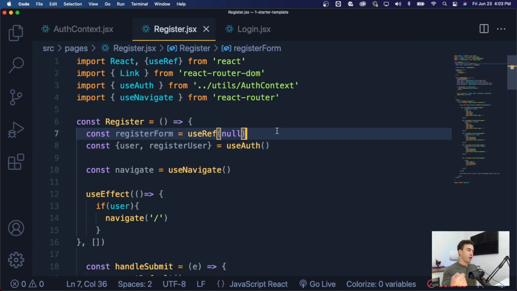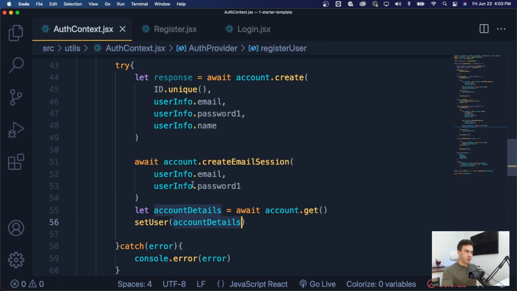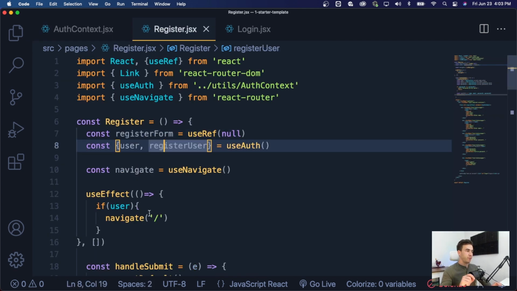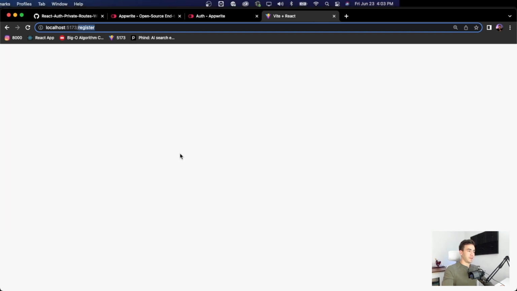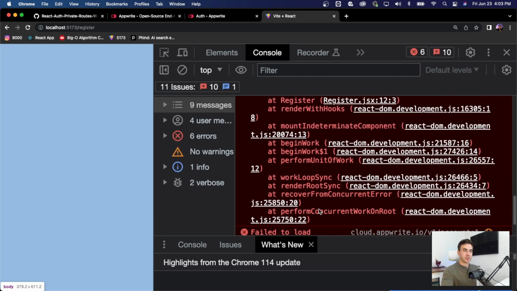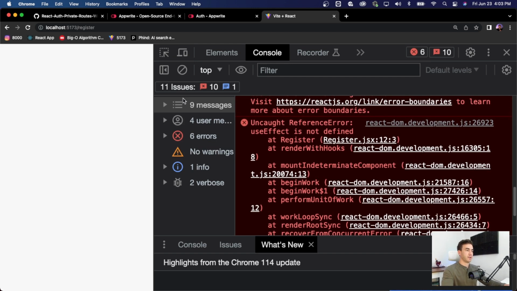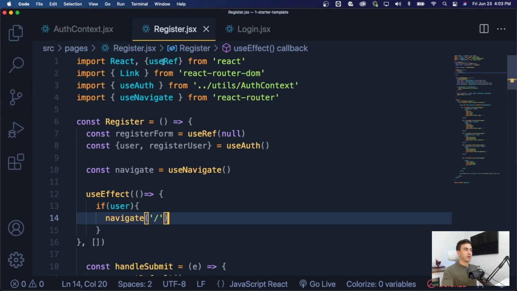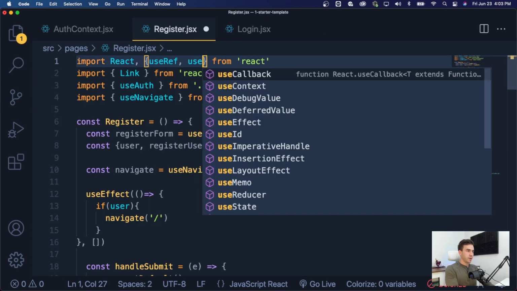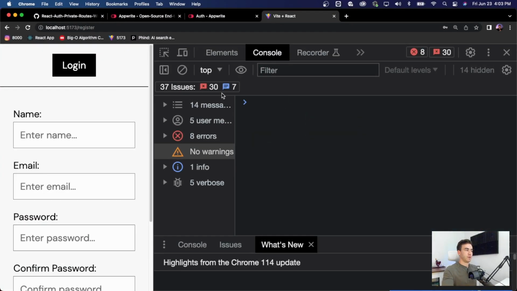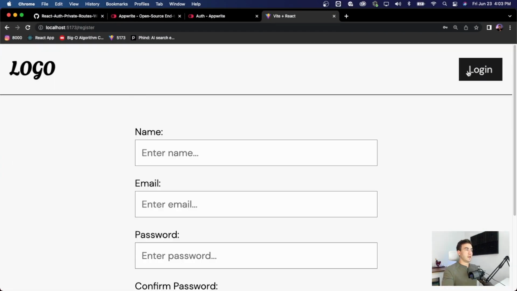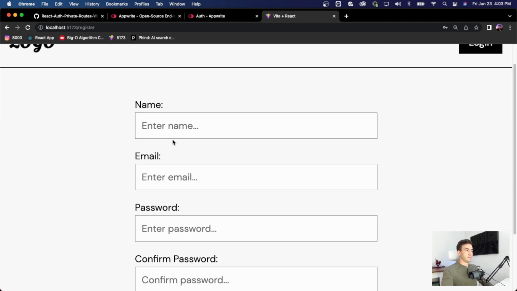Okay, so now when we log in, when the state gets updated, we update the account details, which means a user should be redirected away from this page. So let's try this. Let's go ahead and see what's going on. Let's inspect. Something didn't work. I'm assuming I'm probably missing an import. So useEffect is not defined. I knew I'd do something like that. So we can bring in useEffect, and we should be back to our homepage. Okay, perfect.